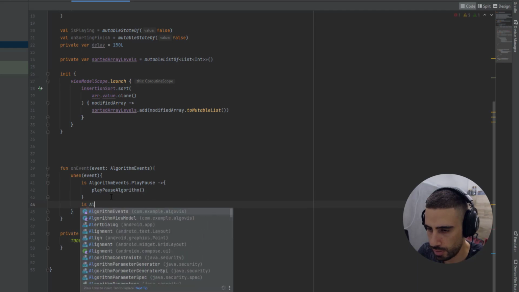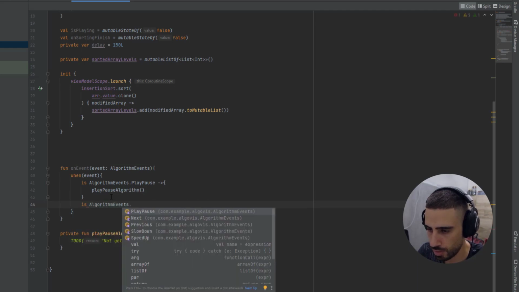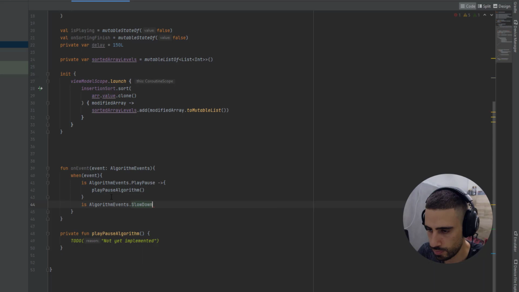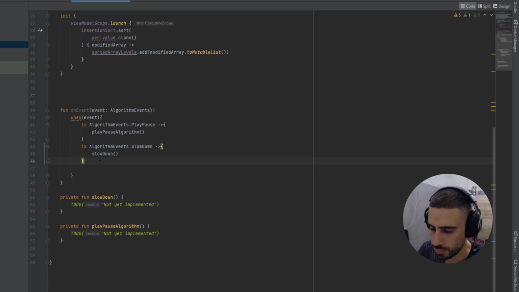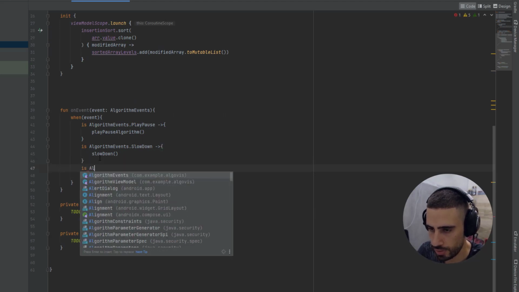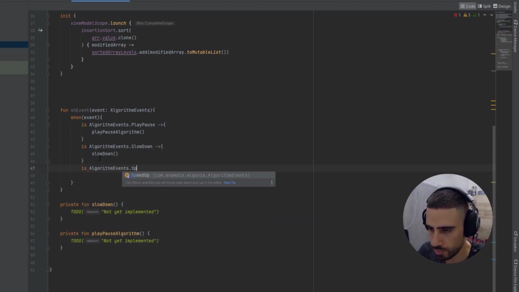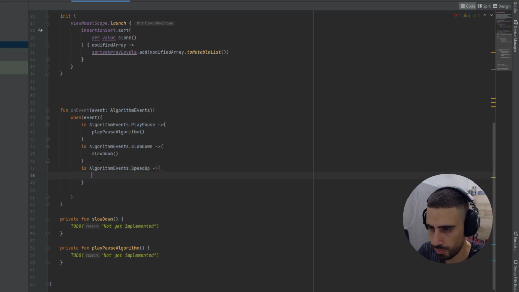And when this event is AlgorithmEvents.SlowDown, we're gonna call this function, which is slowDown. And when it's speed up, we're gonna call the speedUp function.